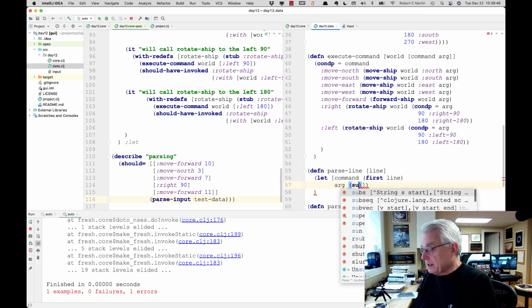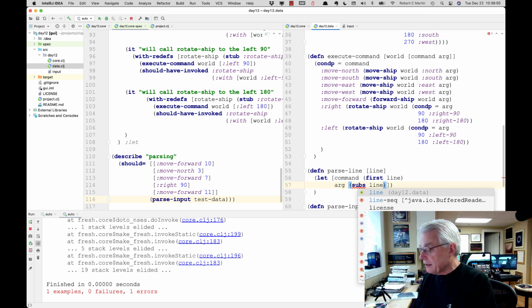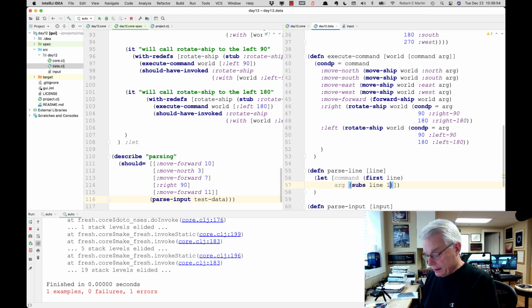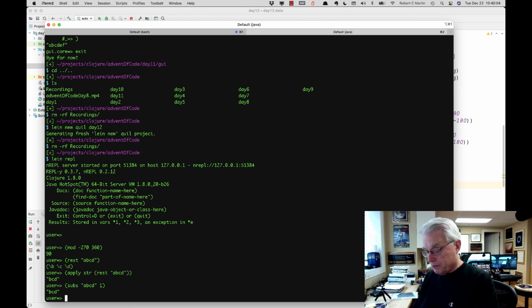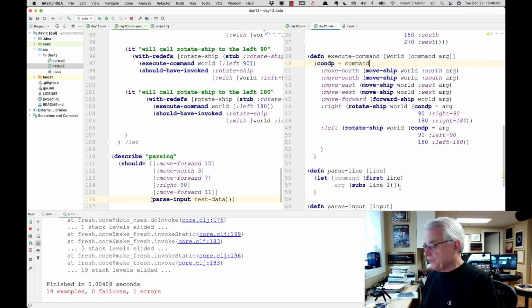Arg is going to be the substring of the line starting at character 1. And let's do our REPL here. Subs of A, B, C, D starting at 1, and that should be B, C, D. Yes, good. Okay, so all of that should work just fine.